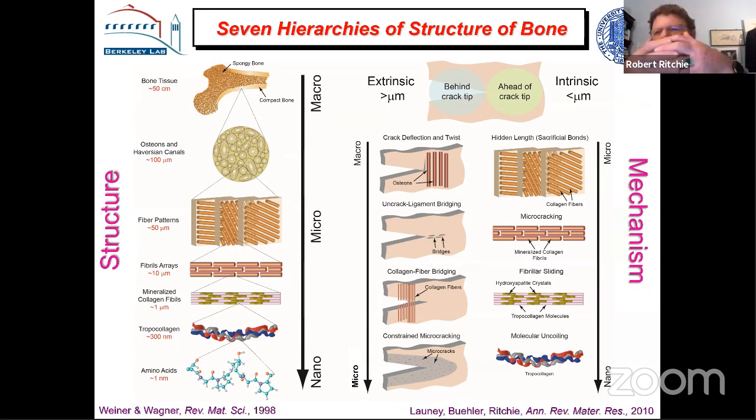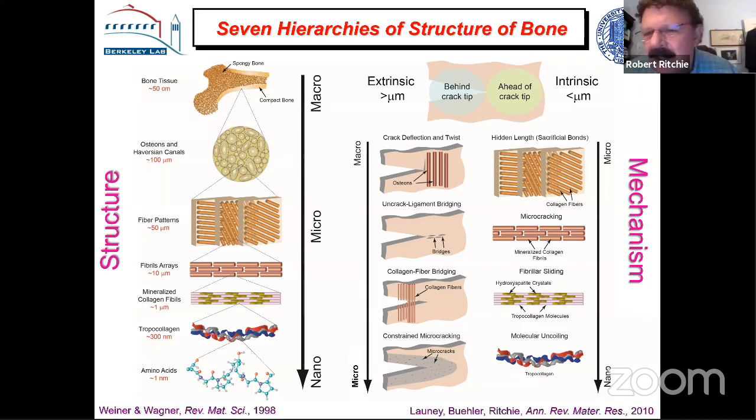And of course, anything which stops those fibrils from sliding apart is basically a mechanism that limits ductility. So this is very much in the intrinsic sense, but then if you go above a micron and you look behind the crack tip, you get all these extrinsic mechanisms that remind you of a ceramic. First of all, the material microcracks. That's a plasticity type mechanism, but it's not really a toughening mechanism. It's not like in ceramics, it's not particularly potent, but it leads to other mechanisms.